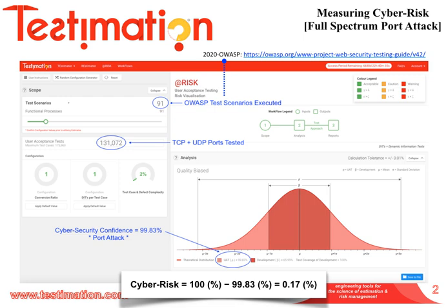This means that the residual cyber risk associated with successfully resisting a full spectrum port attack is 0.17%. In other words, if all ports are deactivated to resist the possibility of a full spectrum port attack, then a 0.17% probability remains that our computer system may still be breached by alternative means, for example, sabotage or espionage.